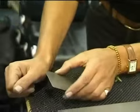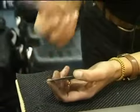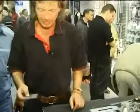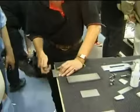This is fine and coarse. Carbide, high-speed steel. Secondly, I'm a great believer in getting the one which is the easiest to use and will do the job the most efficiently. And I find that when I'm sharpening a router cutter, I just rest it on a work surface like so and work it this way around.